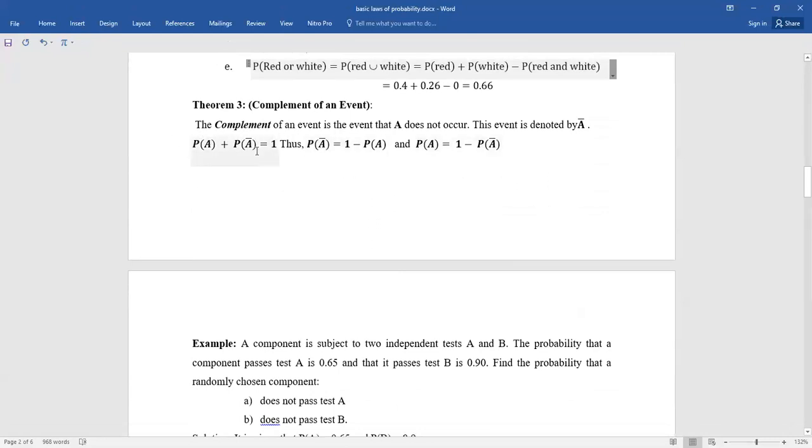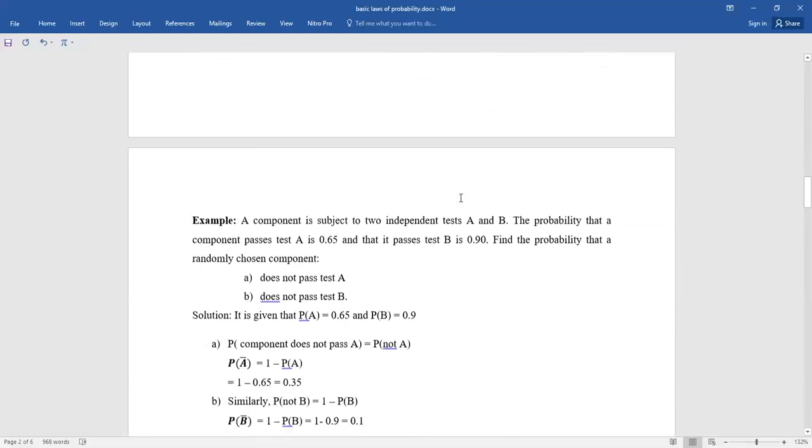Okay. Now there is another law, sometimes important, that is called the complementary law. That is not A. Probability of A plus probability of not A is always 1. Something will happen or will not happen, which will always be 1. Then you can find probability of A is equal to 1 minus probability of not A, or probability of not A will be 1 minus probability A. This is called the complementary law. Sometimes it is important, but you should know not means 1 minus yes.